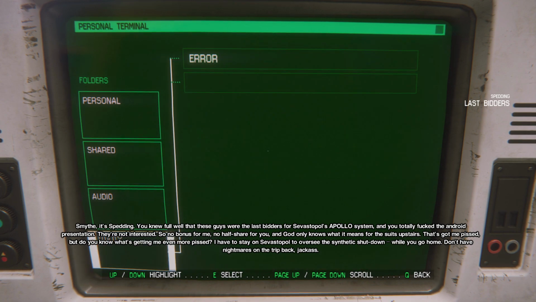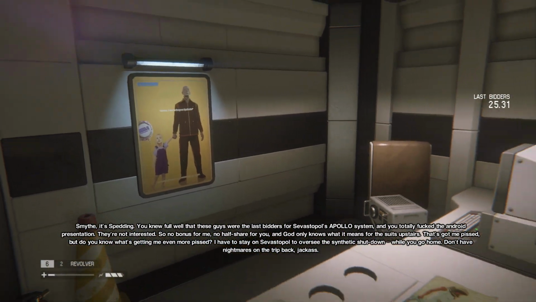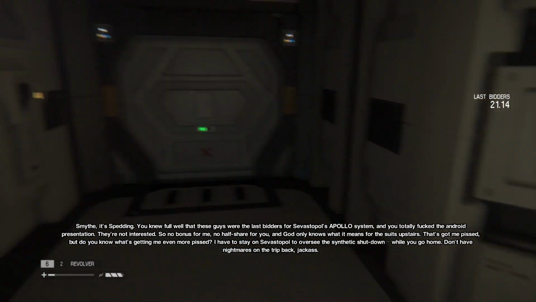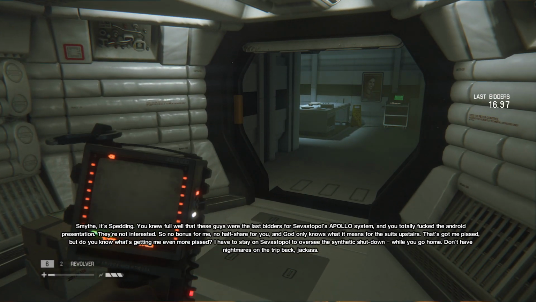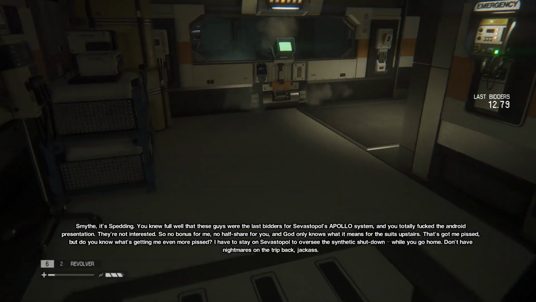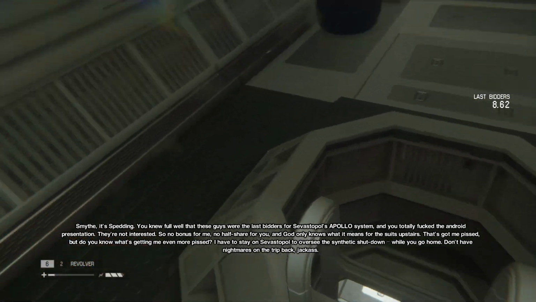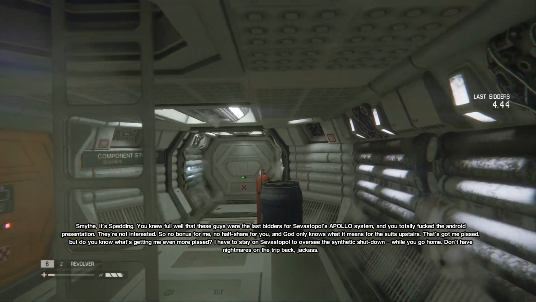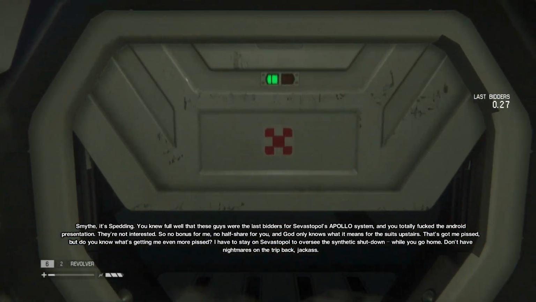Smythe, it's Spedding. You knew full well that these guys were the last bidders for Sevastopol's Apollo system, and you totally fucked the android presentation. They're not interested. So no bonus from me, no half share from you, and God only knows what it means for the suits upstairs. That's got me pissed. But you know what's getting me even more pissed? I have to stay on Sevastopol to oversee the synthetics shutdown while you go home. Don't have nightmares on the trip back, jackass.